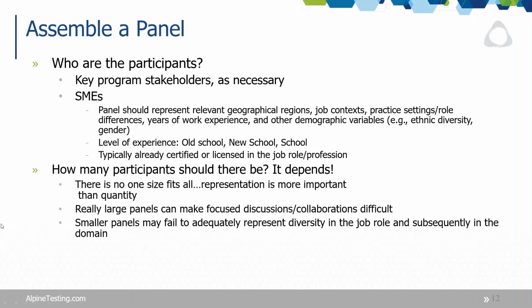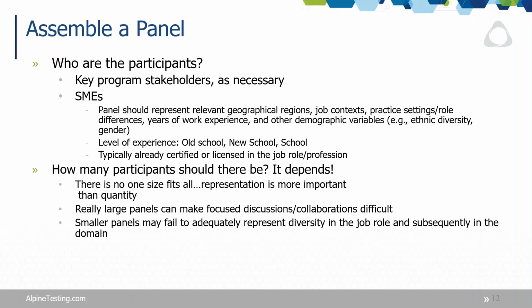On the other hand, if we have a panel that's so large that we cover every possible subgroup with multiple folks, it becomes unwieldy for a facilitator or a group of facilitators to get everybody involved in the important discussions that happen when we start out a focus group activity like that.